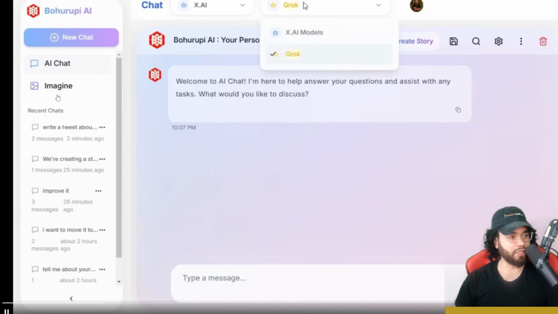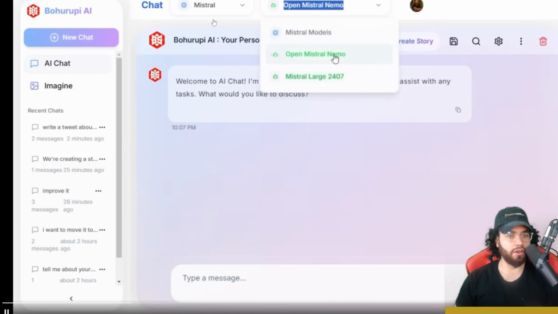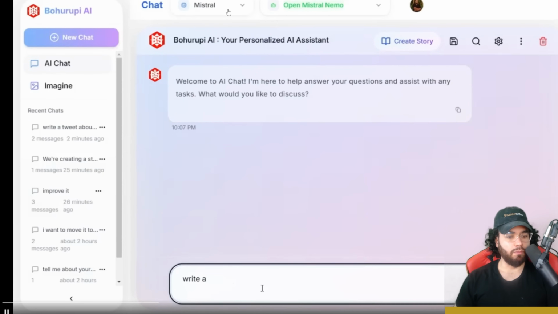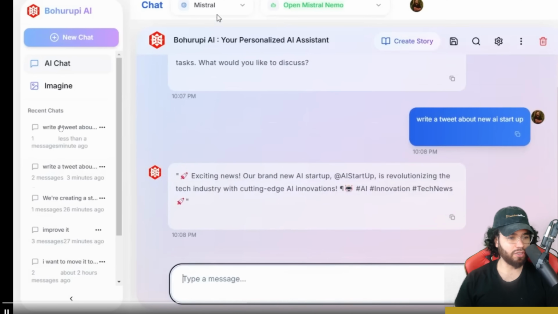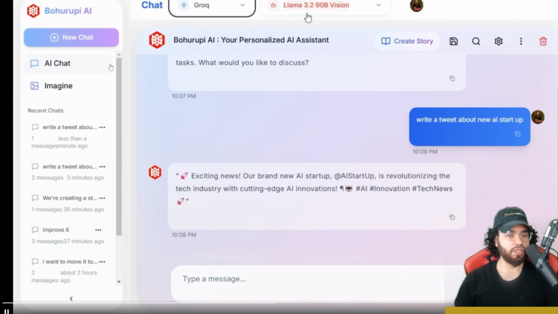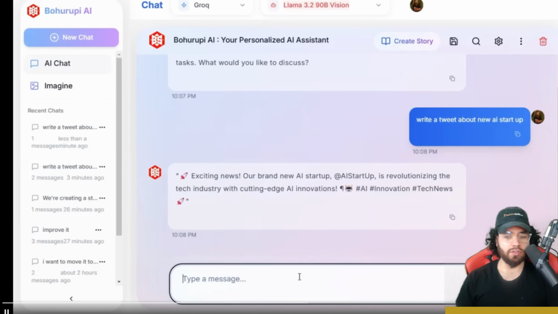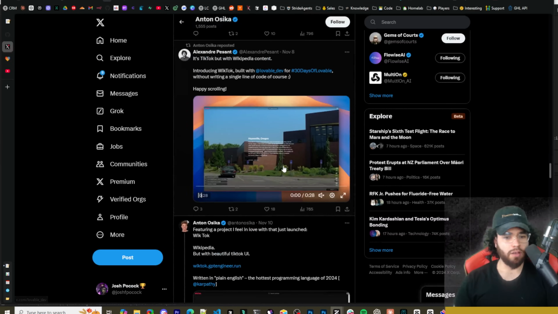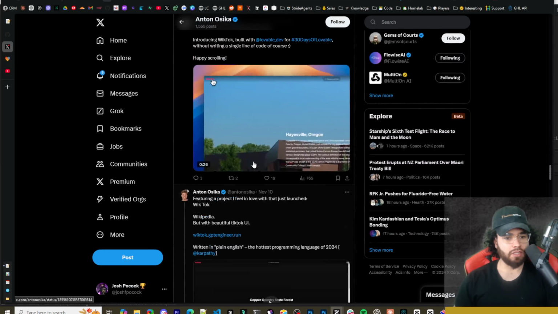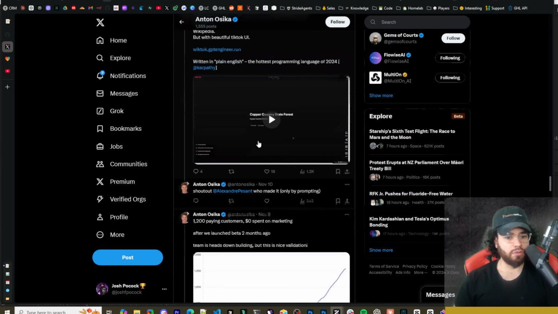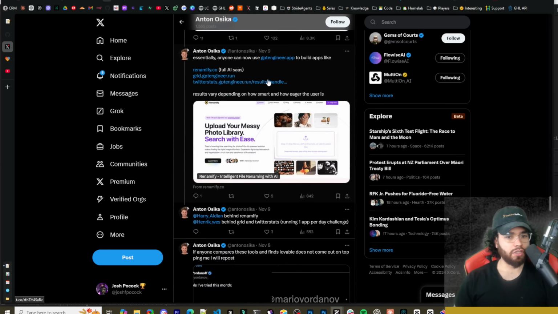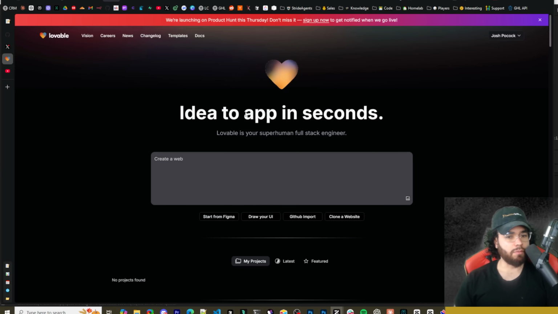This is a chat dashboard with different LLMs like Mistral, open source LLMs, as well as closed source LLMs. You've got recent chats here, image generation, AI chat, a bunch of different stuff. This is just one example. There's a bunch of different stuff, like this Wikipedia content tracker. Pretty cool. Like I said, I would recommend checking these out, as well as the Lovable Twitter too.